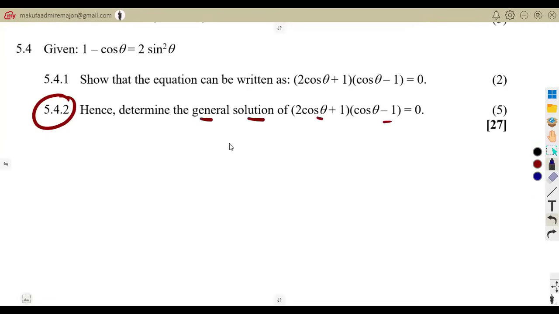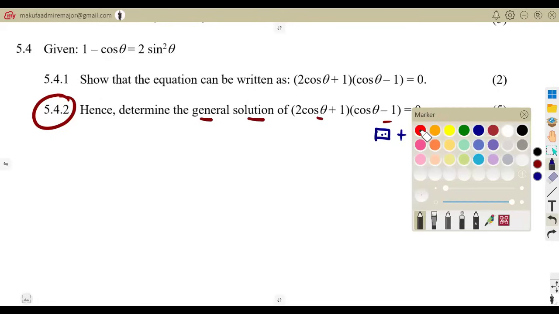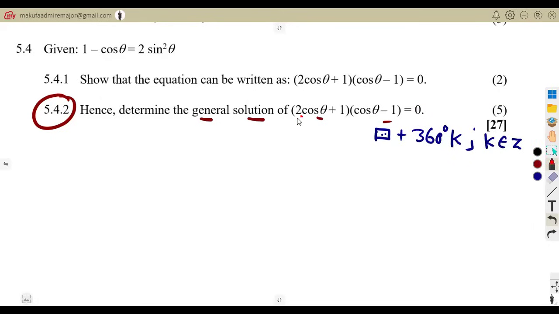Remember, dealing with a cos. So to have a general solution, let's determine the reference angle and the quadrants where we know the cos is going to be. Remember, for cos, we need the angle plus 360 degrees times k, where k is an element of all the integers that we can think of, any integer. So we need the angle there from the quadrants, but from the reference angle first. All right, so let's take this, guys.